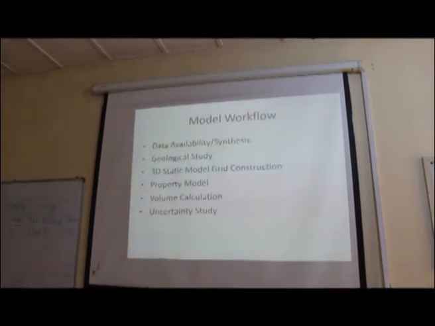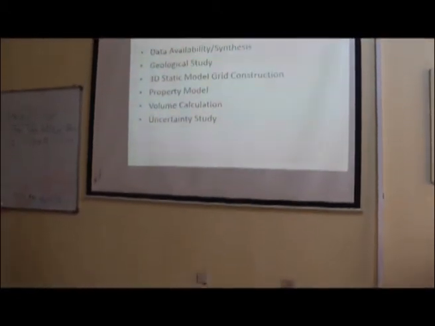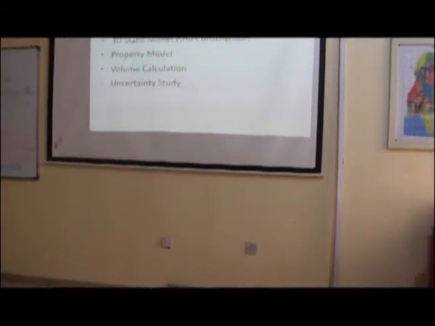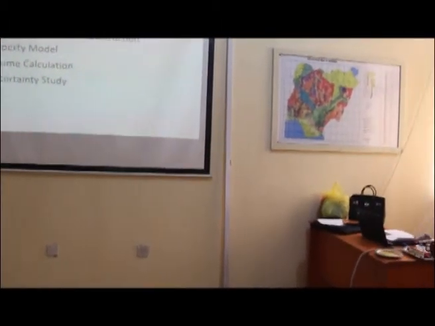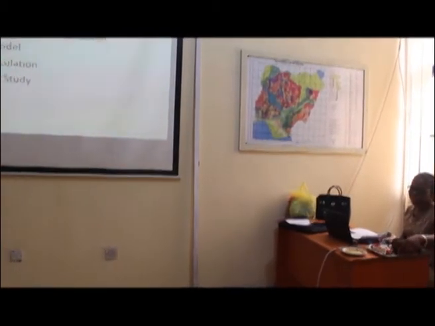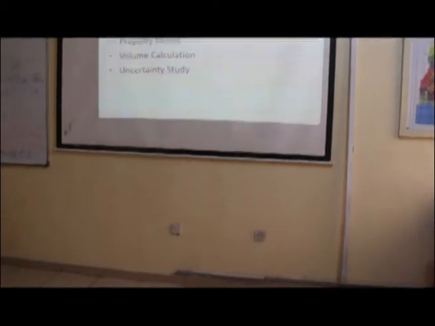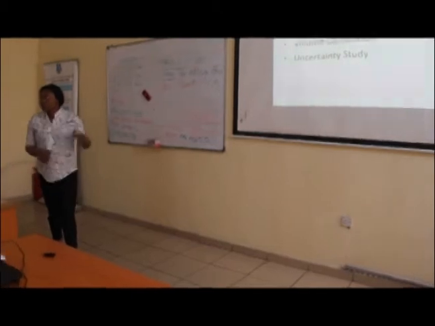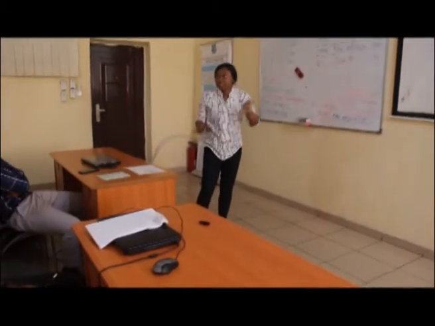We have different models that we can build to do this kind of thing. We have the static model and the dynamic model. For geologists, when you're starting up, it's called a static model because you still have all the data. You've not changed anything in the data. The dynamic model is basically what the reservoir engineers do. They put in the production and historical data, and then use that to forecast what a particular model can produce in future. But for this context, we're just looking at the static model, what you have originally. You've not changed anything in the data you have.